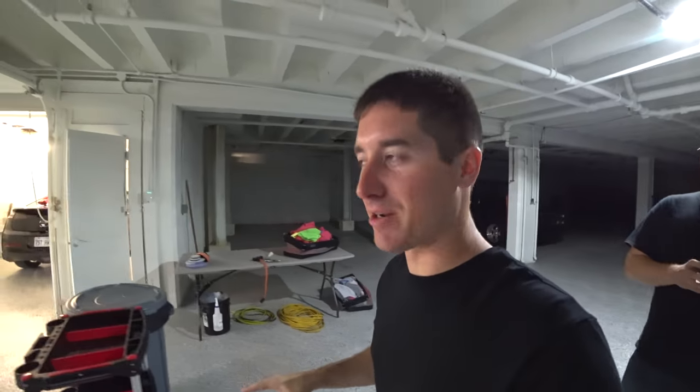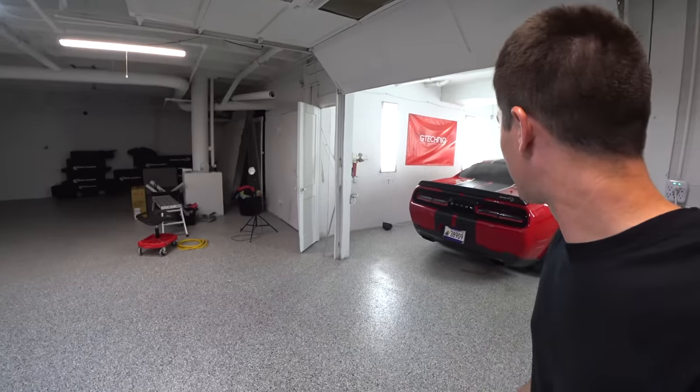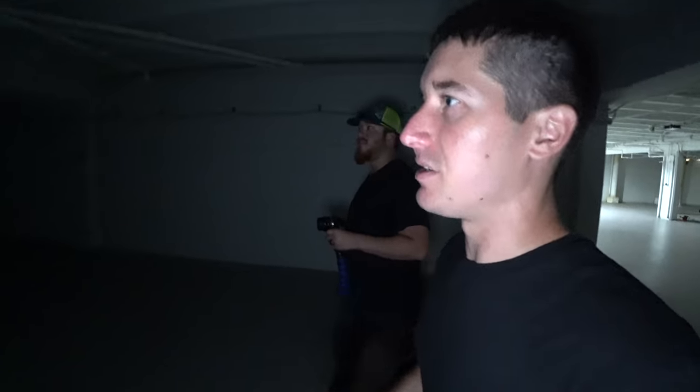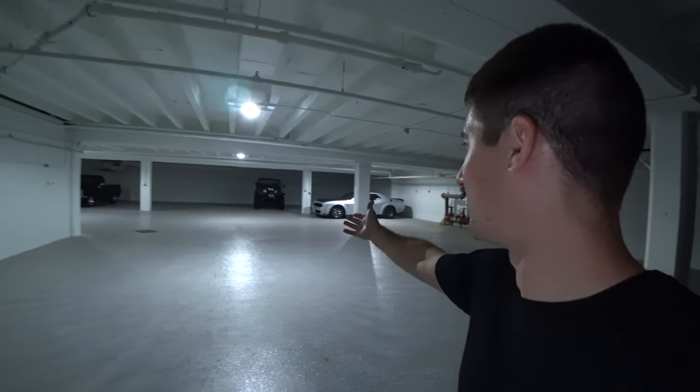So we're in the basement at Shift Auto Society. Here's Andrew's wild CTS V2 wagon — that thing has all the bolt-ons, it's so nice. Here's the Volt — we're still ceramic coating it, taking our time. There's a Hellcat with some carbon stripes getting polished in the polish room; it looks super nice. And now we're going to take you guys upstairs and show you what Shift Auto Society is about.